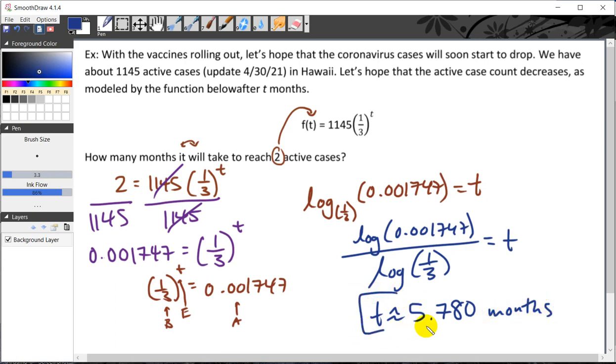It takes a long time. Hopefully, if we social distance, it would be a miracle if we could get it down to that. Realistically, probably not to single digits, but if we could, every month dividing that 1,145 by 3, in almost half a year we'd get 2 active cases. That'd be amazing if we could go back to single digits, but probably not gonna happen, really. But yeah, that's how that one works.